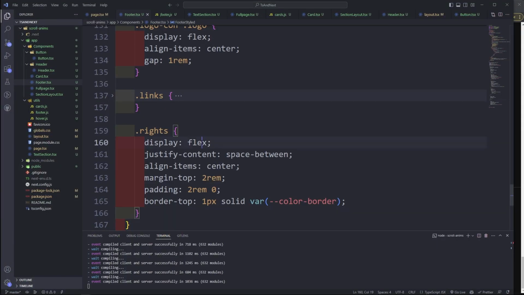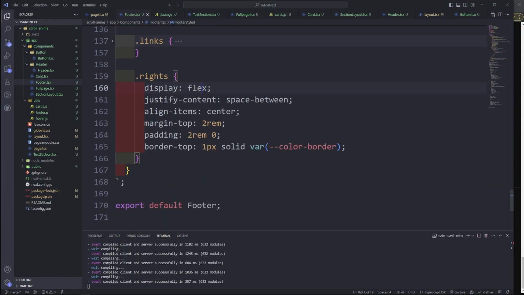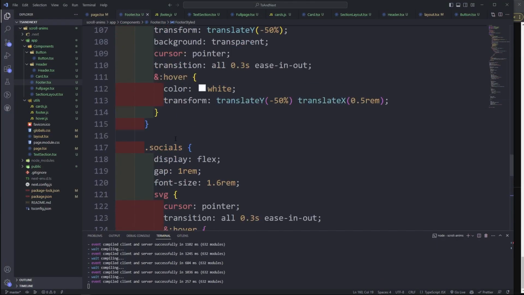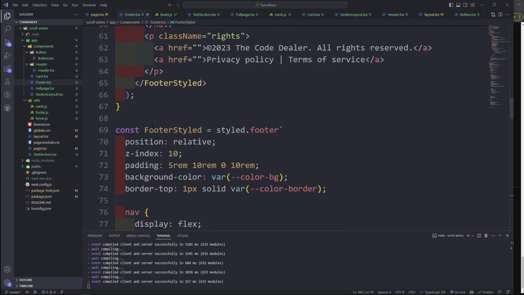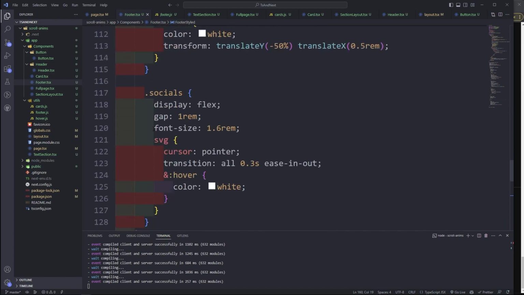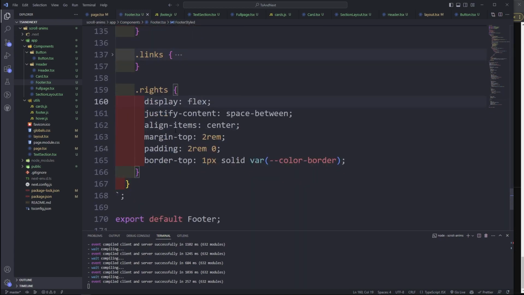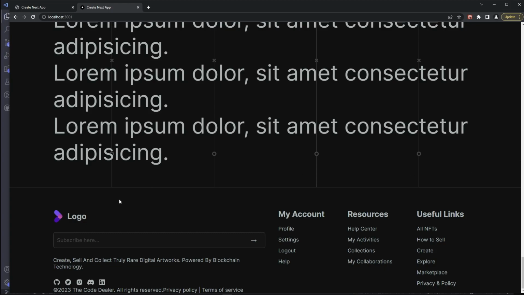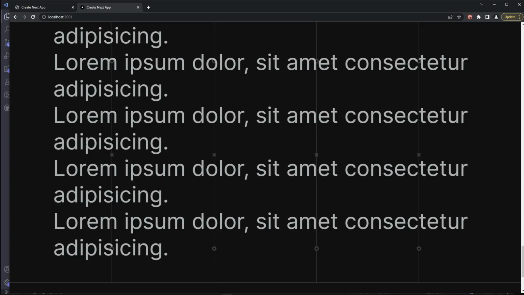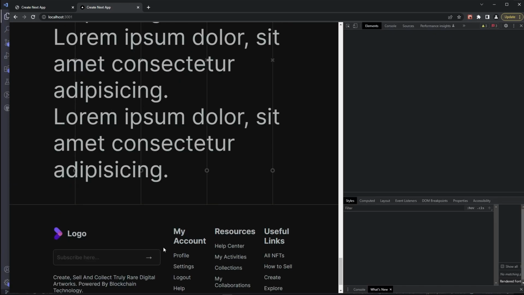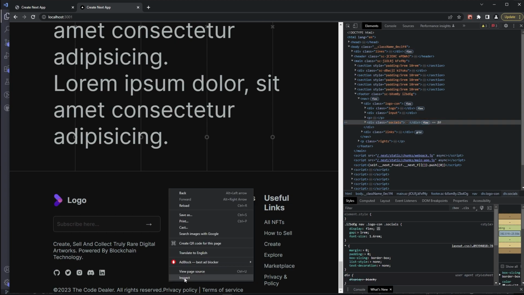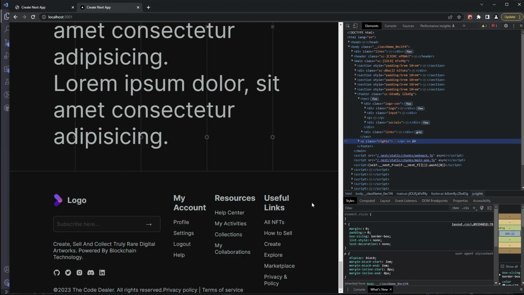There it is, but let me see if the class name is correct. Rights, yep. So it's not showing for some reason. Let's refresh this. Okay, I'm going to inspect here, down here.